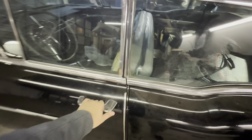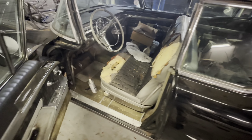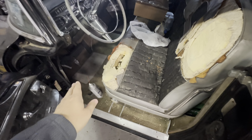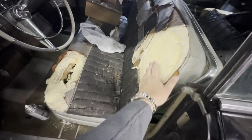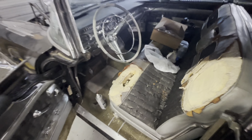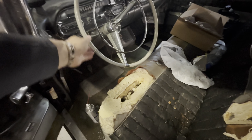And turning to the interior of the vehicle, as you can see, it's still kind of out of place, but I'm working on that. For our interior, I do plan, after we get the engine inside there and properly tuned, on getting the carpet fixed. I have an individual set up to do the upholstery for both the doors, the bottom, and the steering wheel. I'm still working on a fix for this.